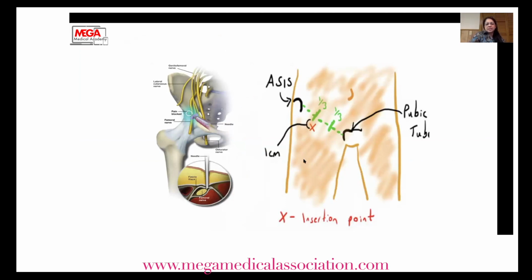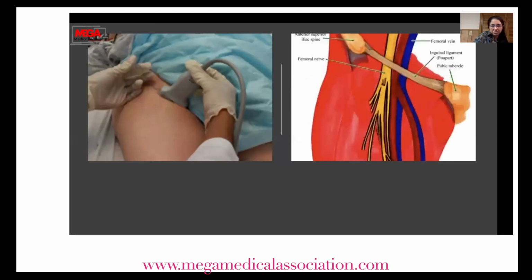For the landmark technique, to find the femoral nerve in the groin, we used to draw a line from the pubic tubercle to the anterior superior iliac spine, divide it into thirds, and on the lateral third, try to feel the femoral artery. The most lateral to the femoral artery would be the femoral nerve. We used to do double clicks and put the medications there, and since we don't see it, we depend on the volume. If it works, it works. If it doesn't, it might be patchy or not work.